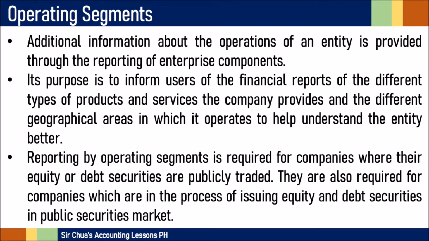Reporting by operating segments is required for companies where their equity or debt securities are publicly traded. They are also required for companies which are in the process of issuing equity and debt securities in the public securities market. Operating segments are actually additional information that would give us more understandability about the types of products and services of the company based on these segments or the different geographical areas in which they operate.